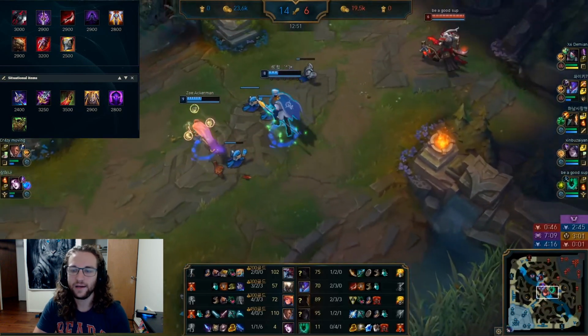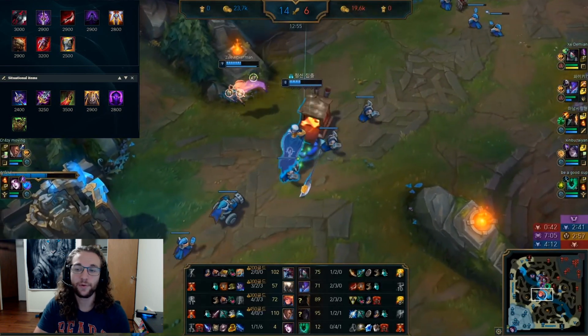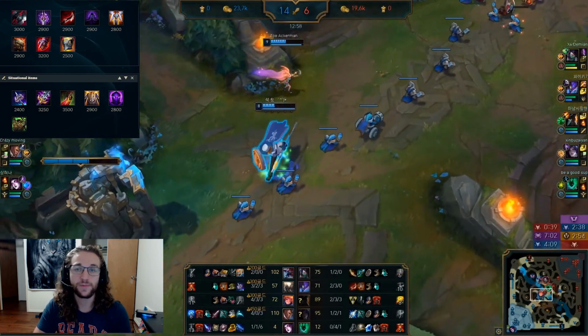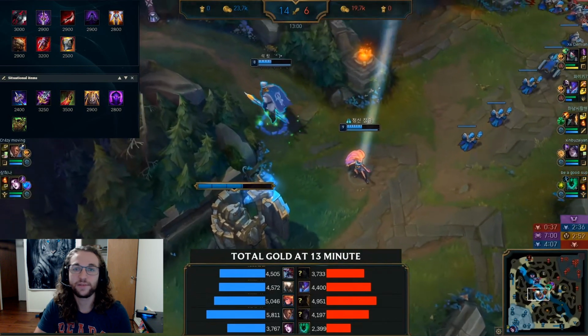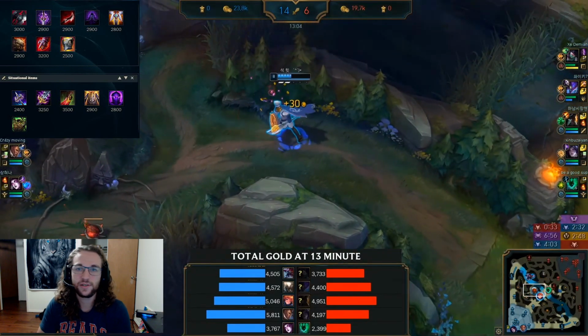All right, now we have some tankier items. So Deadman's is pretty efficient. So if you're going that Bruiser build and you're not going to fit your Ghostblade into that build, then Deadman's will kind of do what that is. So it does the same job that your Ghostblade is going to do, just not as much damage, right?